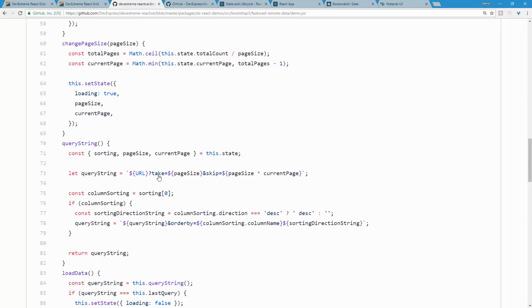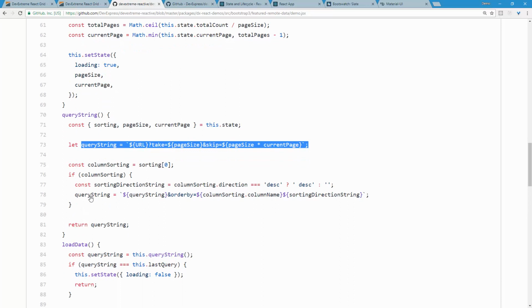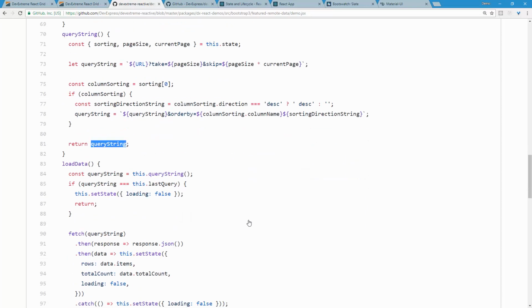And therefore, this takes in a couple of parameters, take and skip. Now, if you ever try to write a custom data access for our grid, you'll be familiar with these commands. But take and skip will allow you to set things like page size and what page number to get. And these parameters are essentially used to generate our query string. And once it's generated, we also may need to define, for example, if the data is sorted by any columns and so forth. And then we return this query string.